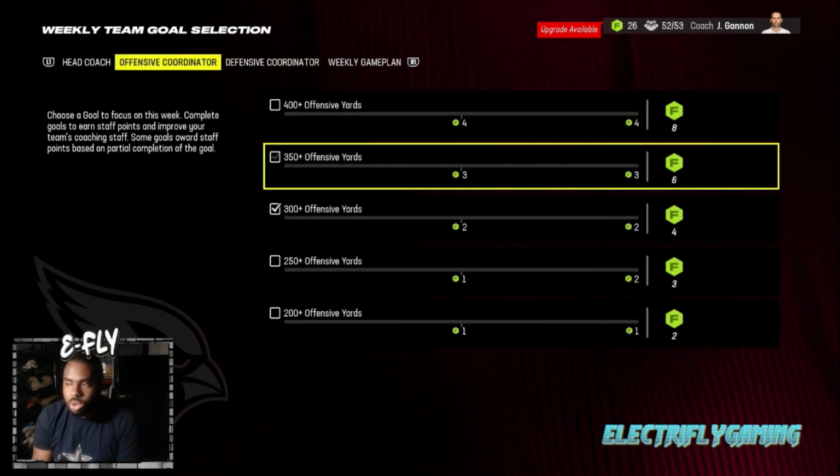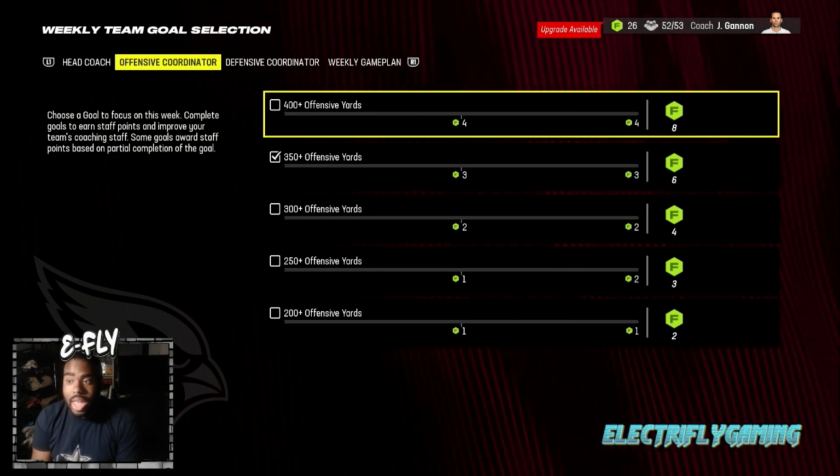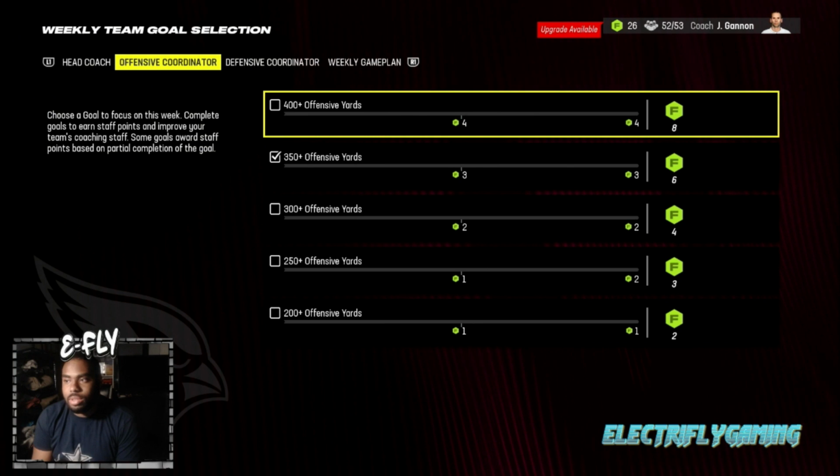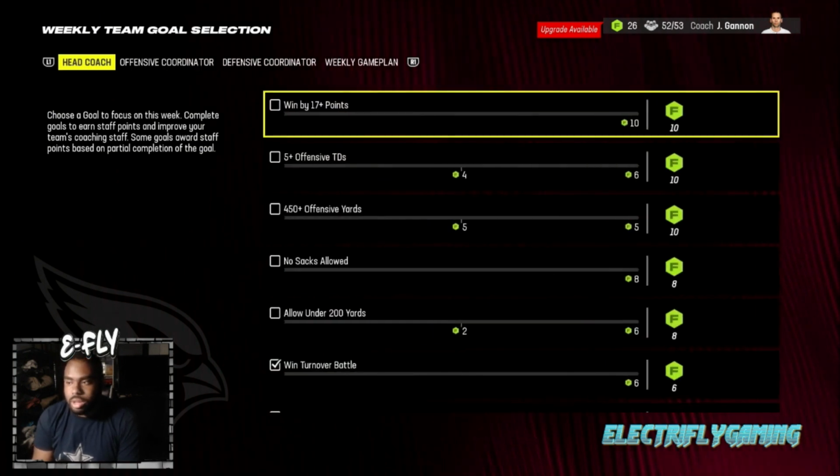Here, I always go at least 350. I know I'm going to throw for at least that, maybe 400 or even more. But that's throwing and running. So sometimes I might need to even put this up here because I know I'm balanced now. So I'm passing the ball and running the ball, so I go and do that.